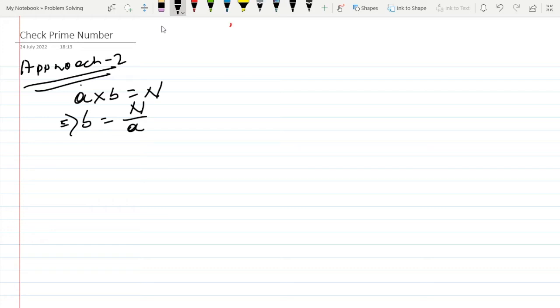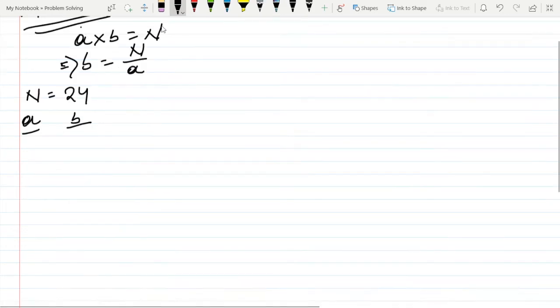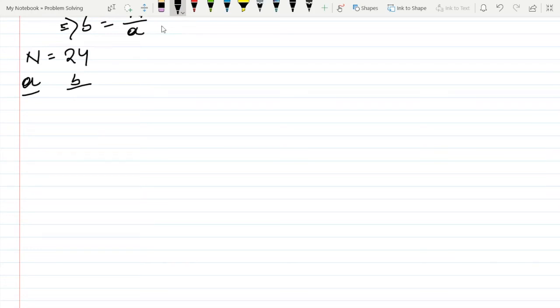Now let's say my number n is 24. I know A, I don't know B. So in that case, I need to do n by A, then I'll get B. So here in A, I'll write all the multiples of 24, like 1, 2, 3, 4, 6, 8, 12, and 24.